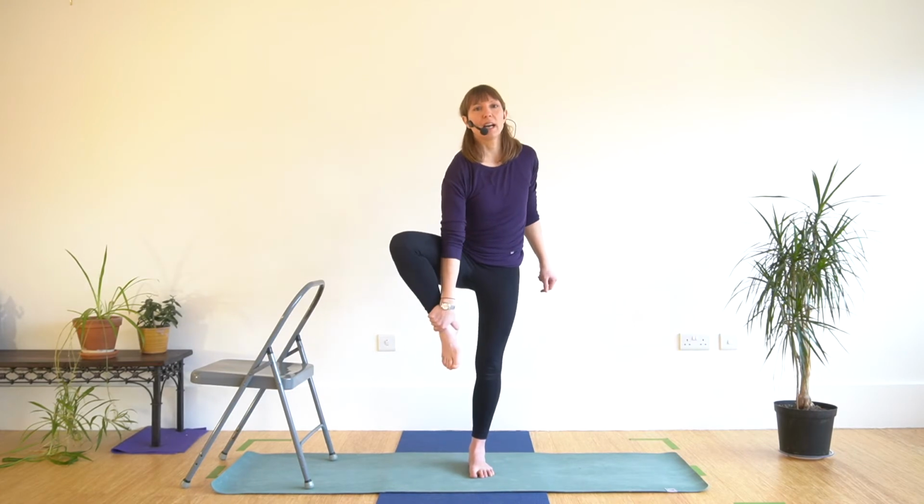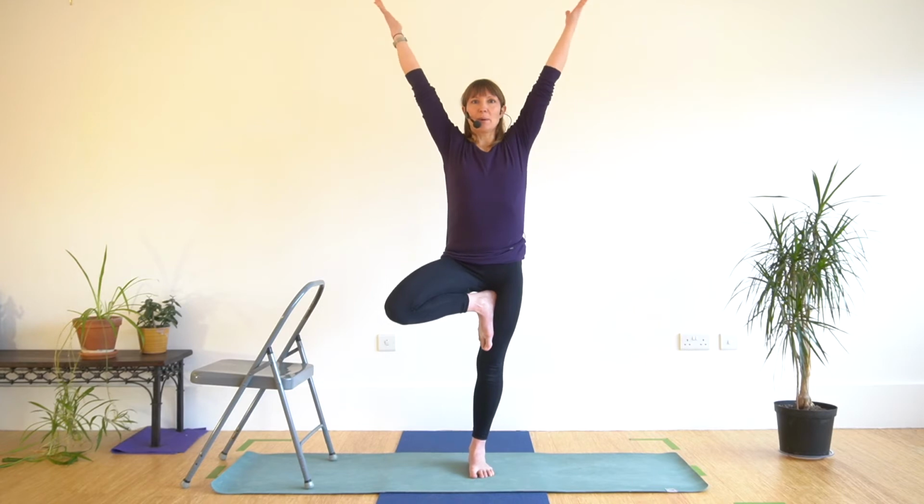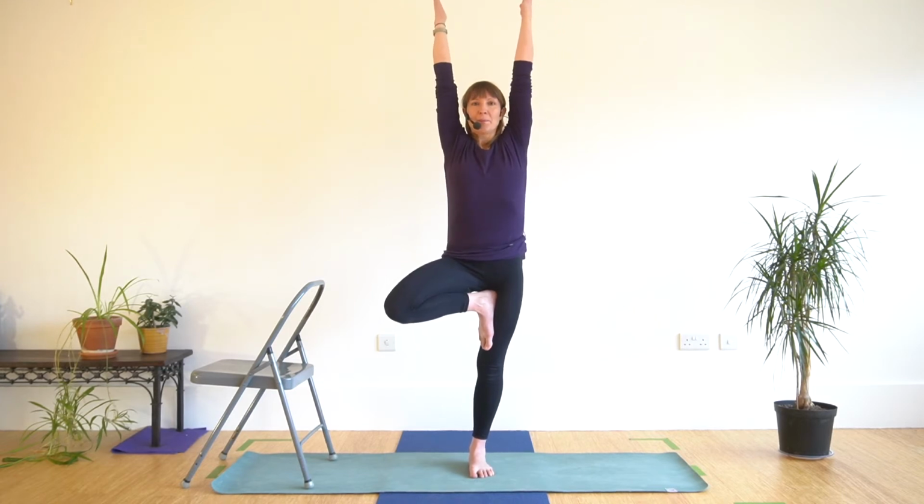Good. You've got your hand on your chair or the wall if you need to for balance. Hold your ankle and press your foot into your leg. Press your foot there. Stretch your arms out. Turn your arms and lift your arms up, up, up, up. Take a few breaths. Remember, your foot is like it has roots coming out of it into the ground, and your arms are like branches lifting up to the sun. And bring the arms down and release.